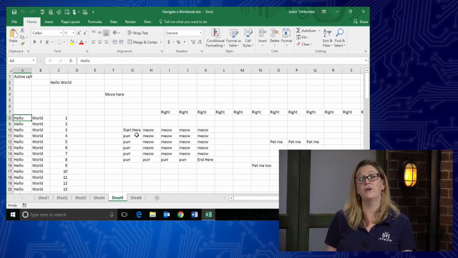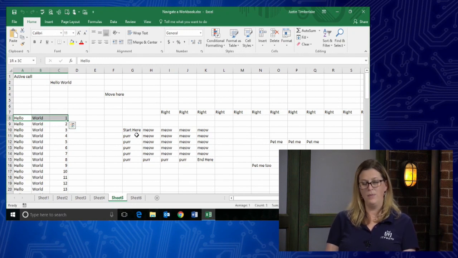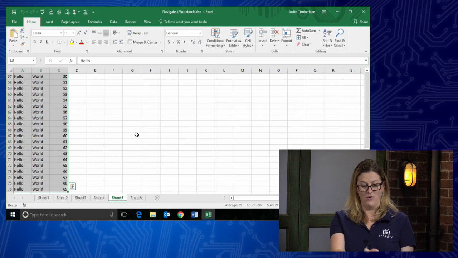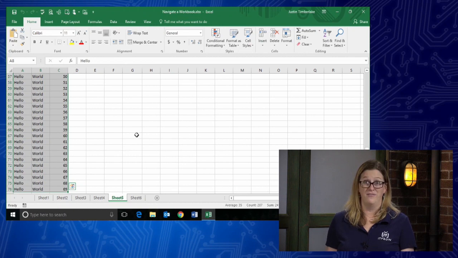I'm also going to hold the Control key down. I'm then going to use my right arrow once, whoop, and you see it jumps all the way over to the last column in this contiguous range of information. Keeping the Shift and Control down, I use my down arrow key, and boom, look at that. In two clicks of the keyboard I selected that entire range of information. I love that. So the Shift command with your arrow keys can be super, super helpful.